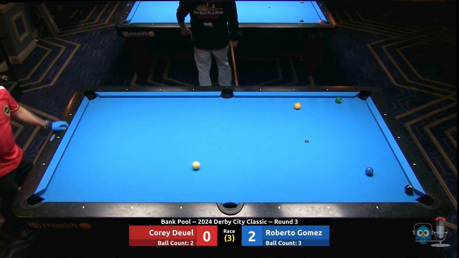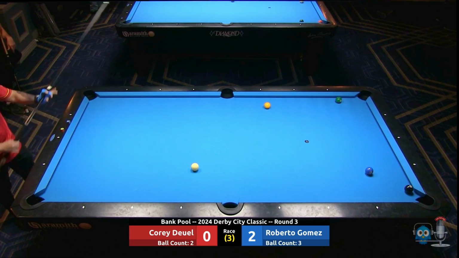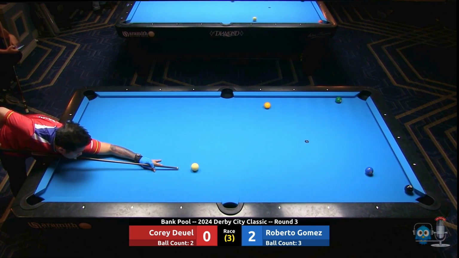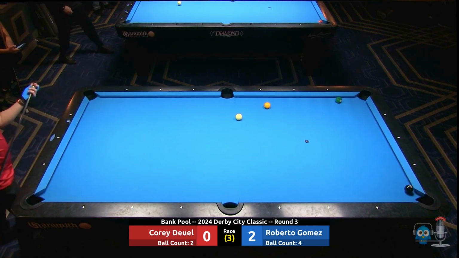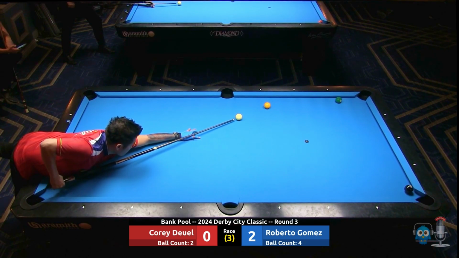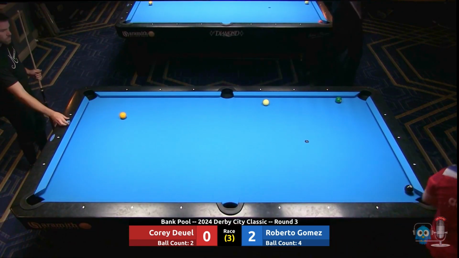Was pretty wide. Felt a little sloppy for Corey. Man, leaving it just dead straight back on this 2 ball. Roberto only needs 2, and they're sitting right there for him. Nice shot. Overdrew that ball a little bit. 3 railer on the 1. Not quite. One ball away, though. Corey needs them all.